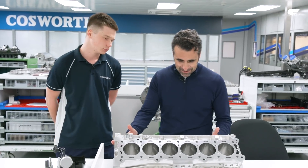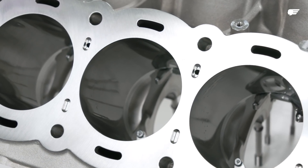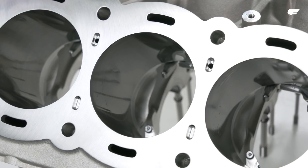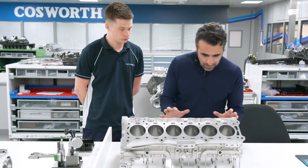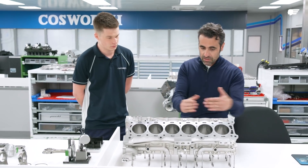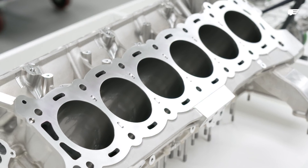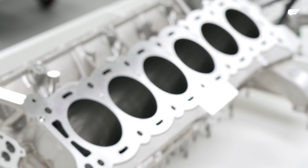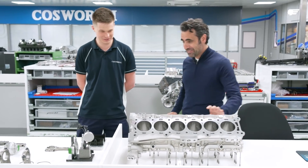The block. Inside, what are those bits? They're squirt jets — they spray oil on the underside of the piston to cool it. It really stands out. The other thing that stands out externally is it's all cut away for weight saving. Does it look like an old sort of 60s F1 engine? Very reminiscent of those engines on the outside, though not necessarily inside.